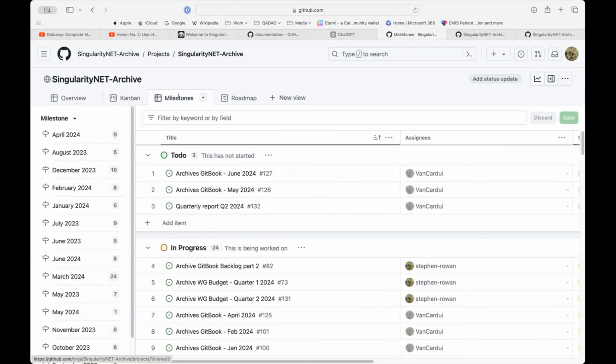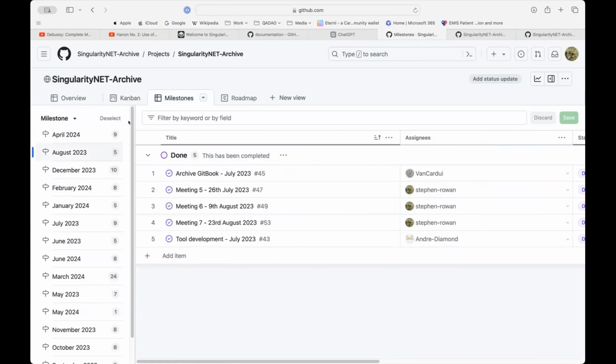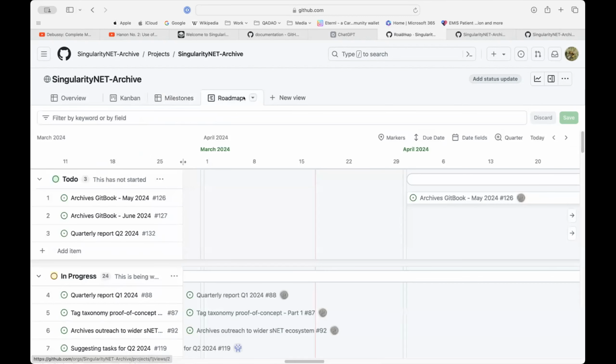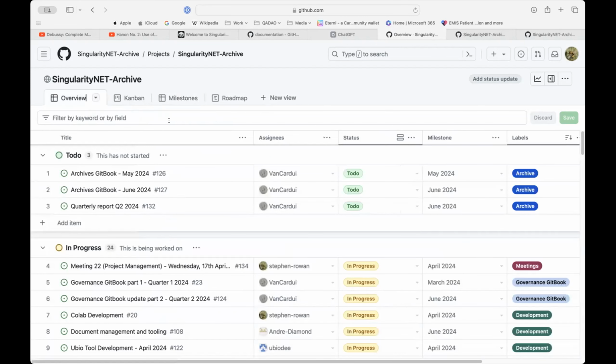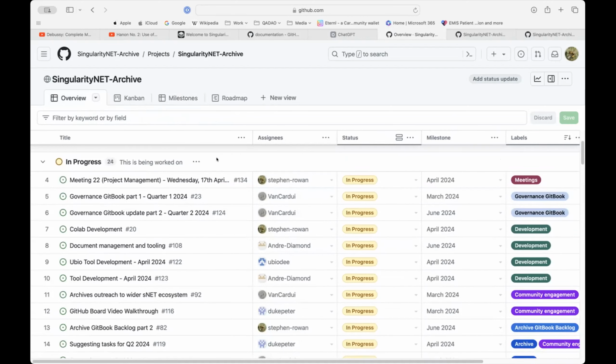We also record milestones, which is mostly for budgetary purposes. So we're able to see, for example, what issue occurred in what budget period, like, for example, April, August, etc. And then finally, if anyone likes the view, there's also a Gantt view, which is like a roadmap view, similar to a project management view. All the data on these boards can also be exported in a CSV format. So yeah, anyway, that's a brief overview. And what I do is run through the board, and I'll just start that now.